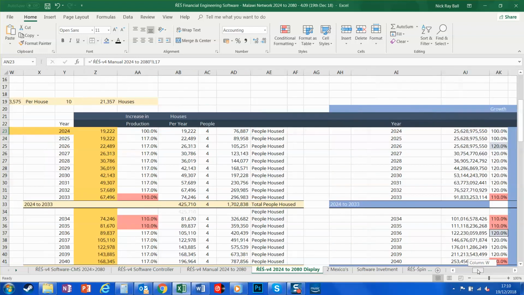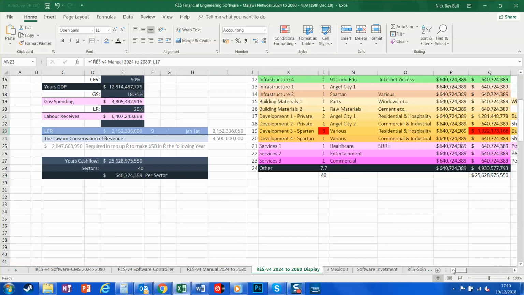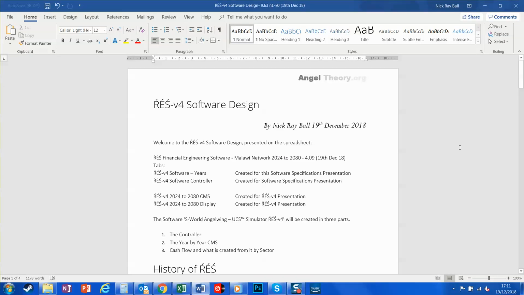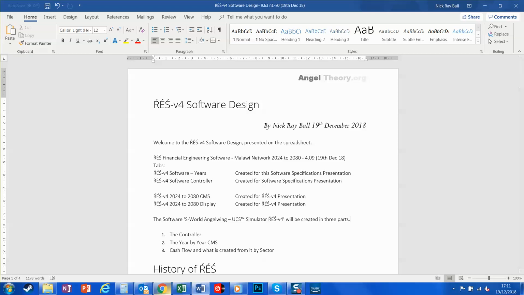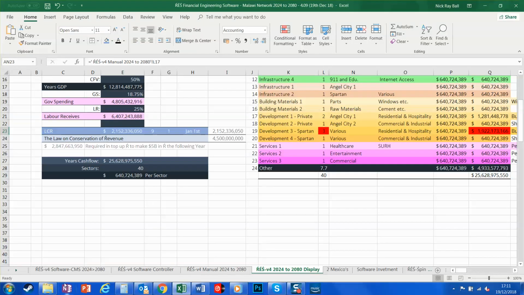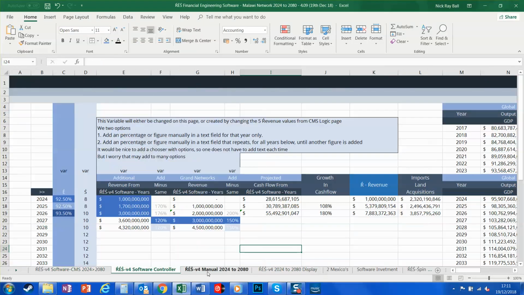Okay, I better explain that in a little bit more detail. I'll go back to that. First of all, I'm just going to go through what I've written. This was just written today, quite quickly, and it's about this spec. First of all, it gives a little introduction to the four spreadsheet tabs, 1, 2, 3, 4.